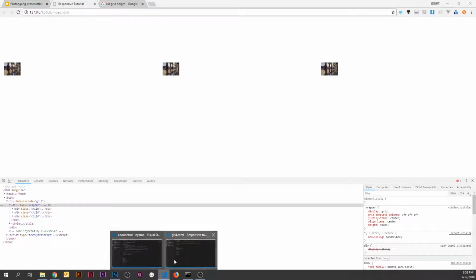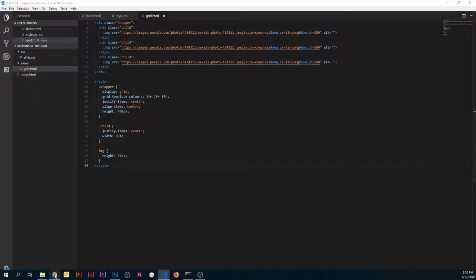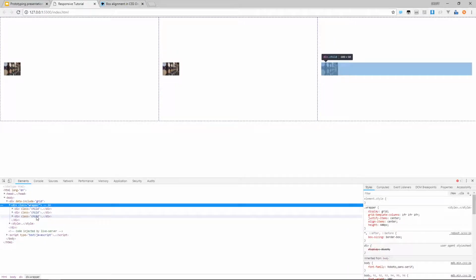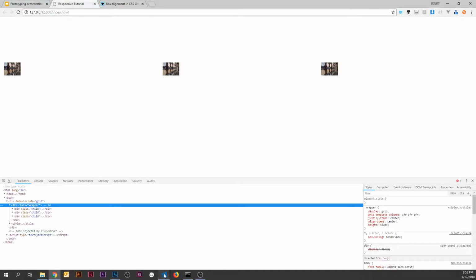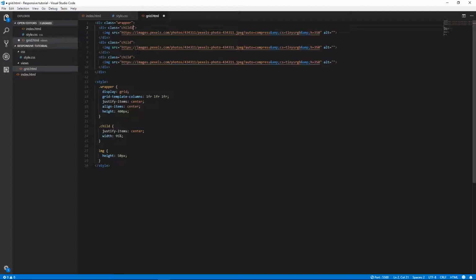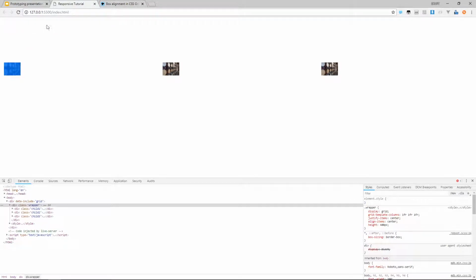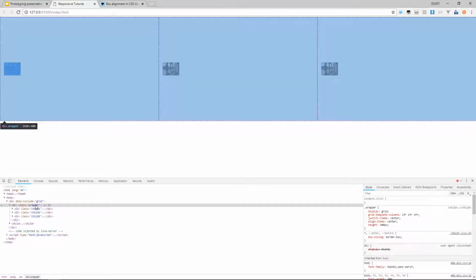We can also, if we want to have custom for each item, so sometimes we want to actually have these be on different levels of the grid, and we can target them one by one and move them around. Let's add child 1, child 2, and child 3 here, and then we'll just have to keep these consistent. Okay, and then let's say we want this child to be aligned right here at the top, this child to stay center, and this one at the bottom of the grid.